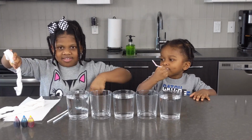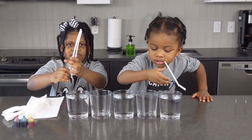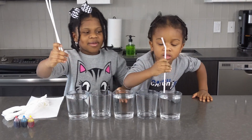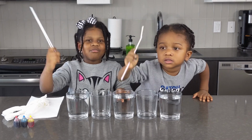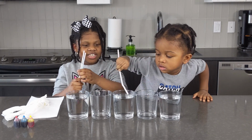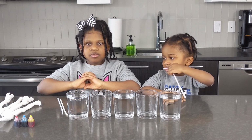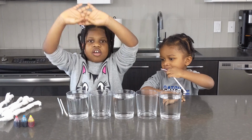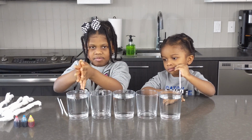in the cups. We have these straws. The reason why we have these straws is to stir them up. The only reason why I don't have 3 is because my brother is holding the other one. Now we are going to pour our primary colors into our cups.